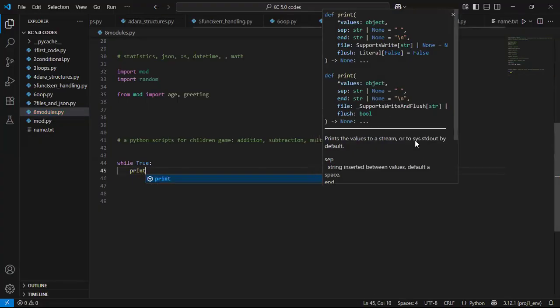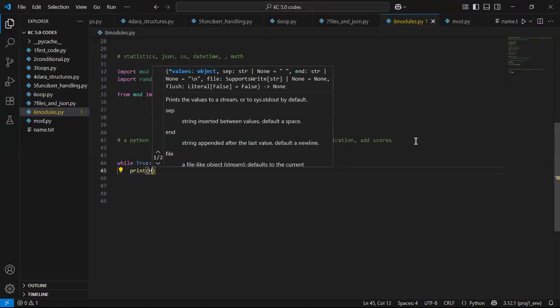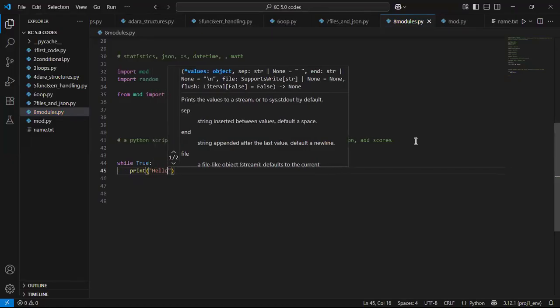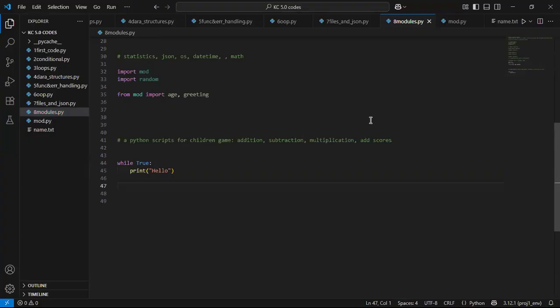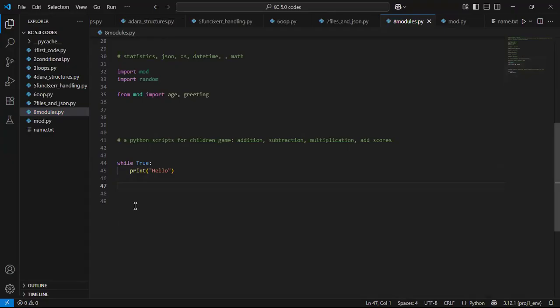So if I should just print hello, then of course if I execute this, it will run forever. Hello will keep showing from now to the end of time. That's basically what while True is doing. So if I execute this, we have hello, hello, hello, hello, hello. For me to stop showing the hello, my PC goes off. Right, so I'll end that. We do not want that.